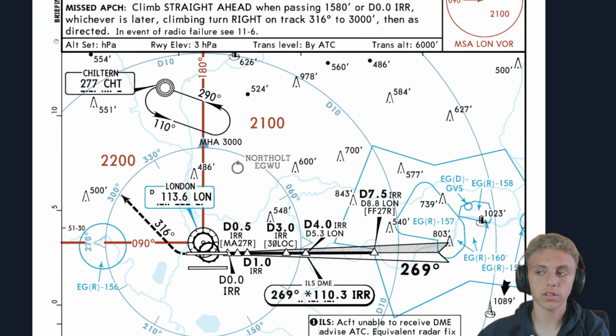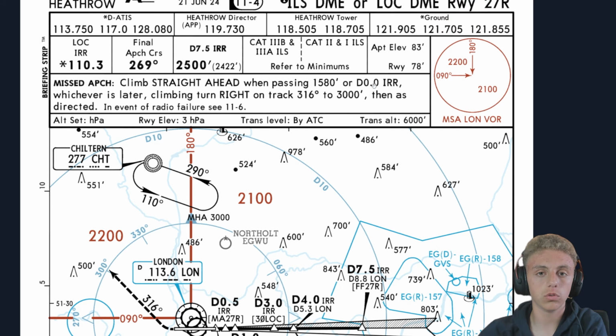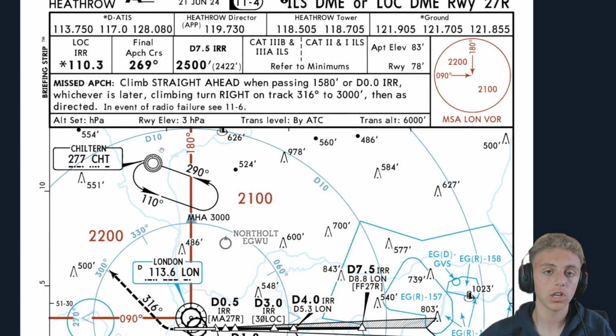Here it tells you the altitude settings, which is in hectopascals, as is most of Europe. The runway elevation, so this is how much you're going to need to change in case you want to go to QFE. So if the QNH is 1013, you must put it to 1010, and now you will be working off of QFE instead of QNH. So now you have changed your point of reference for altitude to the runway altitude instead.